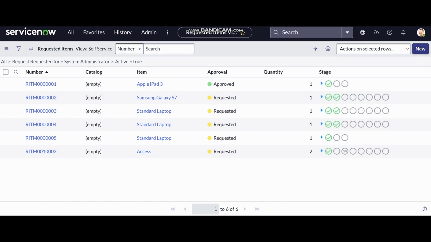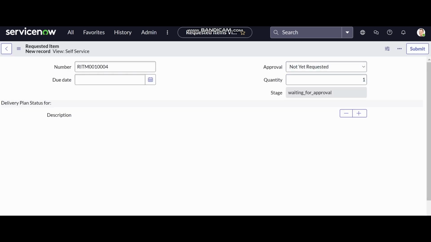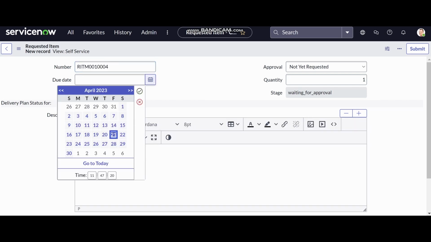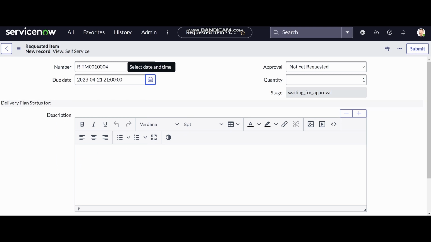Once you come under new, it's gonna pop up. Then you need to first of all select your date. Let's say today is the 21st. Once we select the 21st, or whatever date, maybe 23rd or 24th. Most often, ServiceNow goes with military time. So let's just say you are requesting it from the 21st, let's say 9 p.m., and you have all this filled up, and then you can just put the time in.